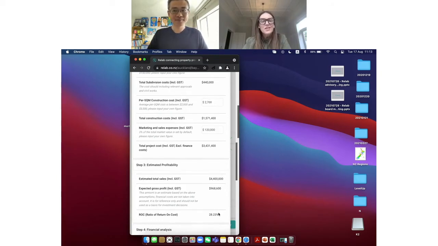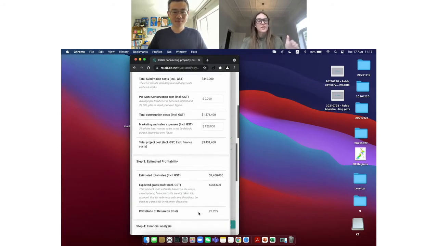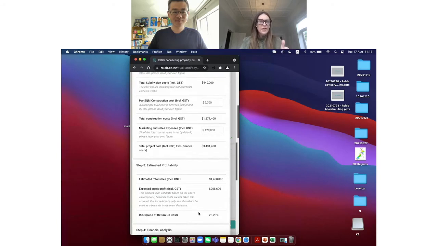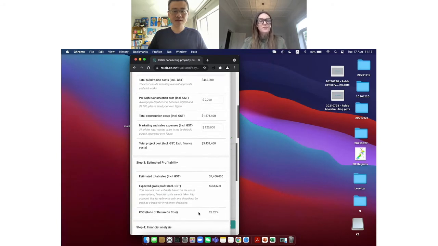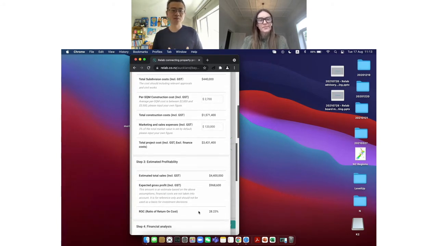That instant return on cost, that's pretty clever. And given that, you might be just standing on site and you want a really quick way to do that. Of course, we've gone through the steps quite slowly, but this literally can take you under a minute to do, right? Absolutely. And for first-time users, our advice is just give it a go, right? Put in a few addresses and run through some of these numbers to get a hang of it. And once you know what to expect, then you can run this really, really quickly.